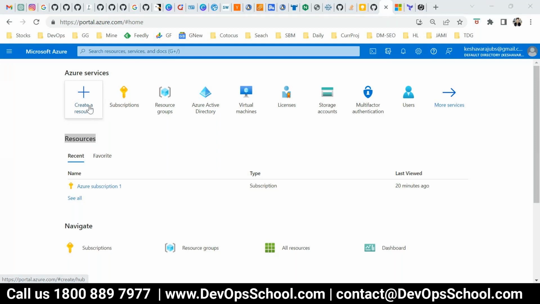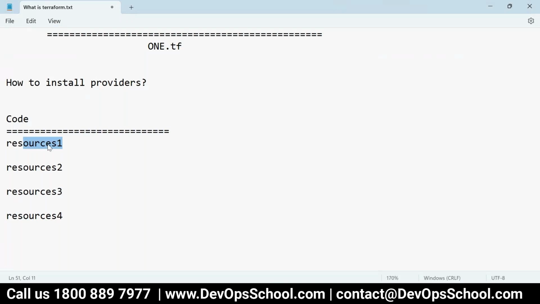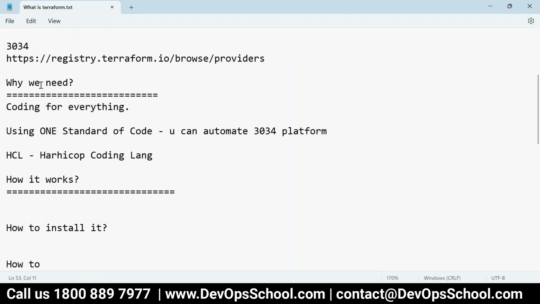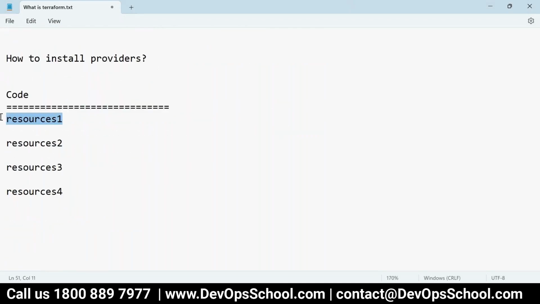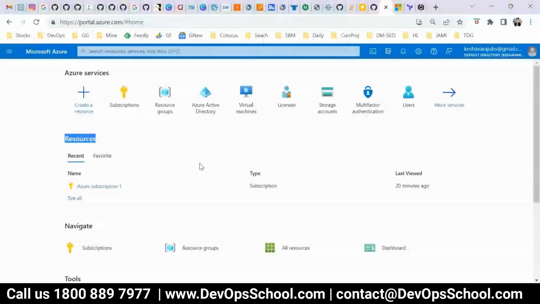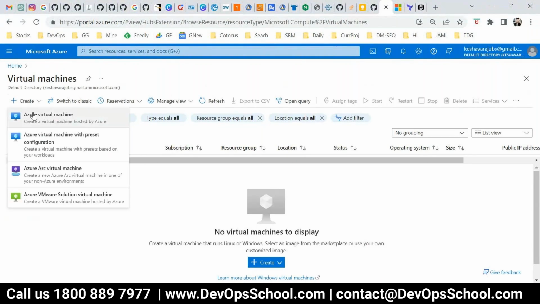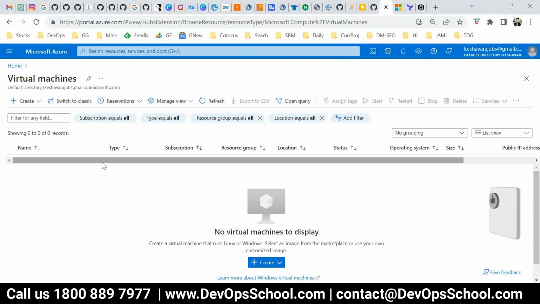So no matter whether you want AWS or Azure or GitHub or whatever out of these 3000 providers, it's being called resources. So now resources are important. How to write a code, that is what I'm teaching you. Each resource will have certain attributes. For example, let me show you manually. When you go and create a virtual machine, let me create one manually right now in front of you. So here you create a virtual machine. Now in order to create a virtual machine, you give many things, right?